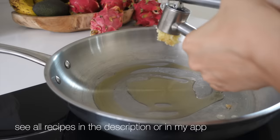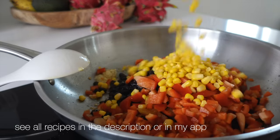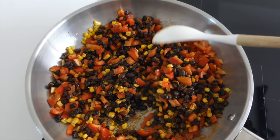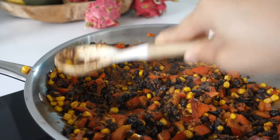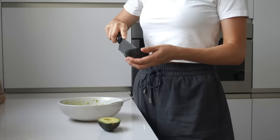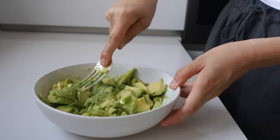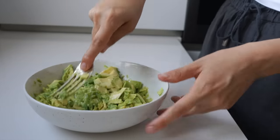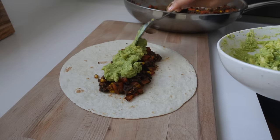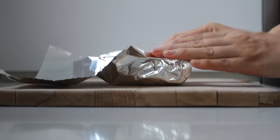As in all burritos, you're gonna add some veggies: starting with some garlic, black beans, bell pepper, corn, and lots of spices — you can't have enough spices when cooking plant-based. I'm slightly mashing up the beans for everything to hold together. While those are sautéing, I'm making an avocado mash, which is basically a very ripe avocado with some lime juice, mashed up with a pinch of salt. Then bring out the tortilla, add the beans on top and a generous amount of avocado mash, and roll it up into a burrito. Wrap some foil around it and place it in the fridge.